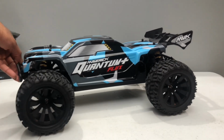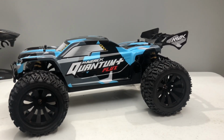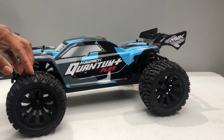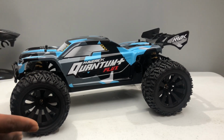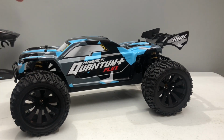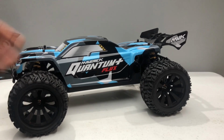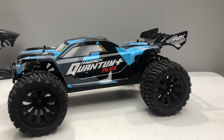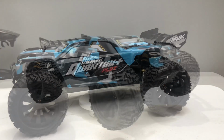and this is her right here, guys. This is a Maverick Quantum Plus Flux. This is an XT. I also have the regular XT Flux. Just looking at it, it looks to be a little bit longer. I know it comes with some HD parts. Should be fast, a little bit stronger, all that good stuff. So go ahead and talk a little bit about the truck.